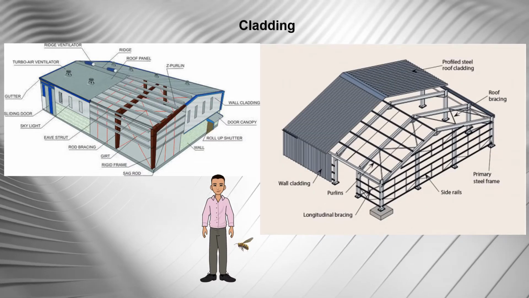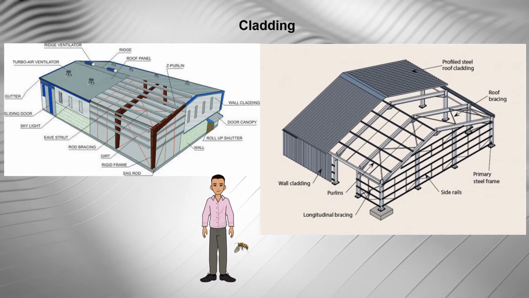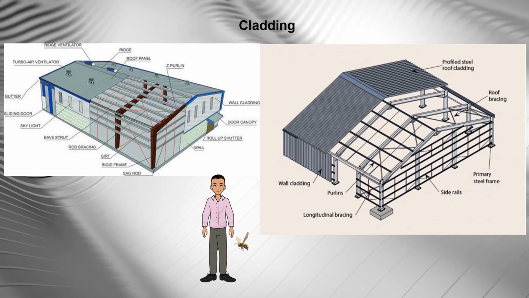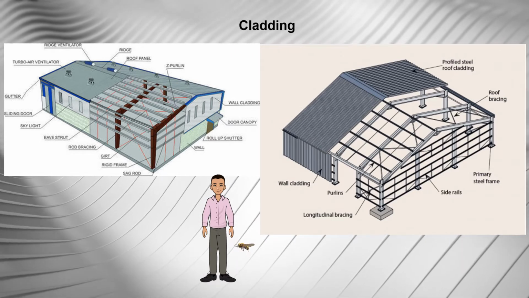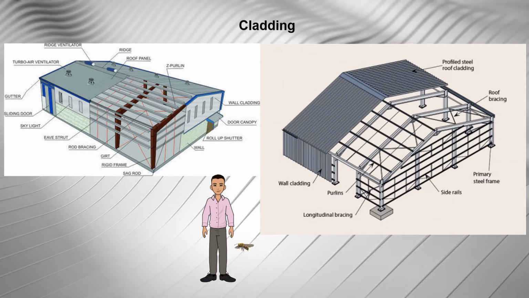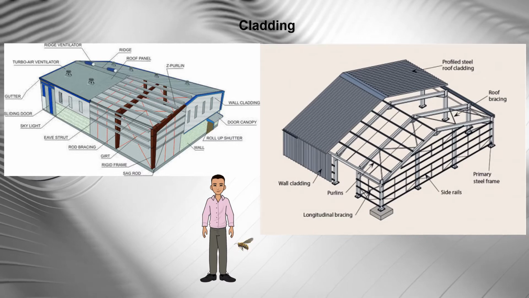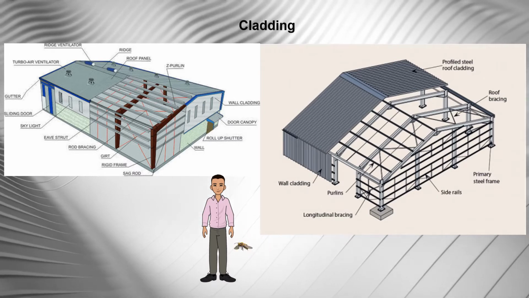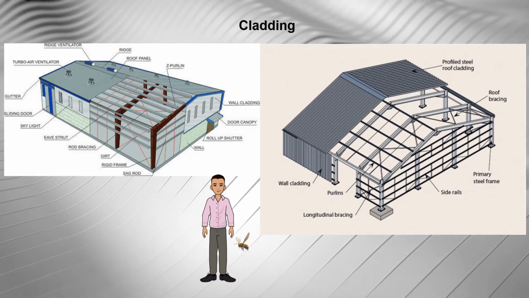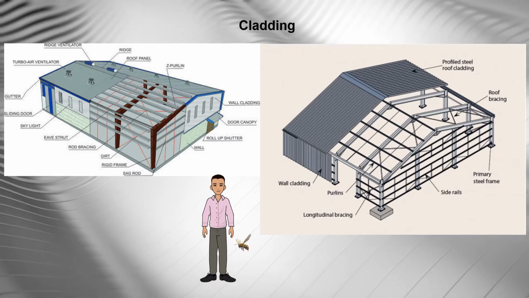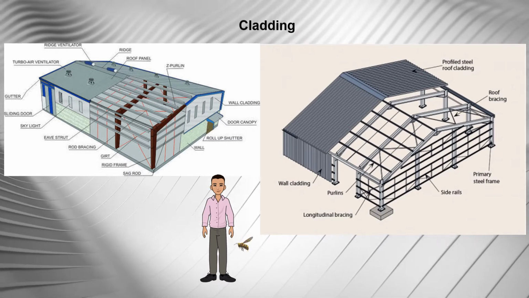Cladding. The primary functions of the cladding are to provide shade, shelter, and an attractive appearance. The cladding is therefore arguably the most important element of the structure. It is likely to be some 50% of the total cost even if a fairly basic specification is used. The frame members, both primary and secondary, are there to support the cladding and services.